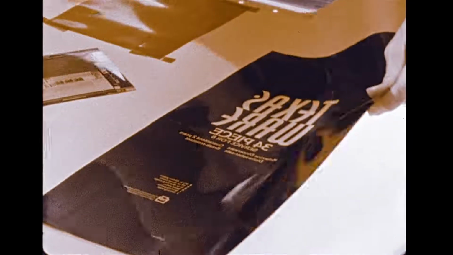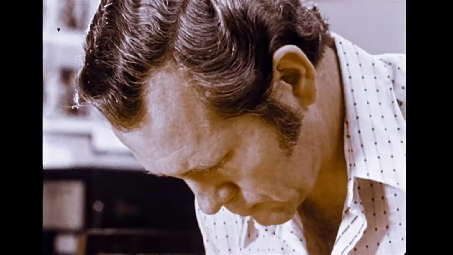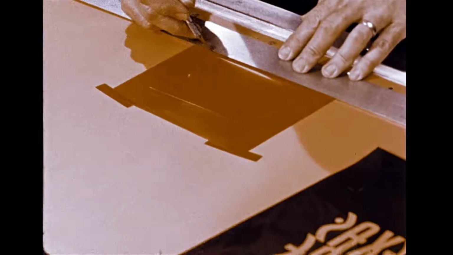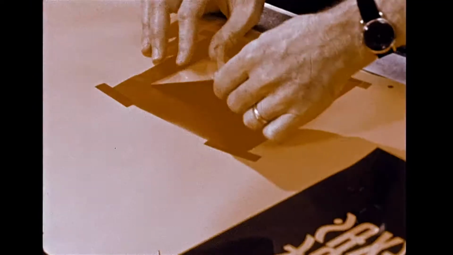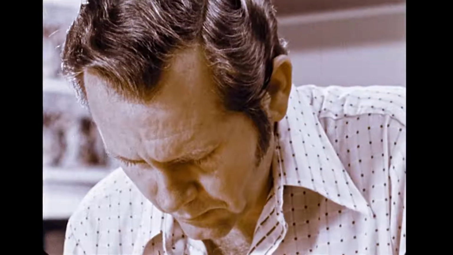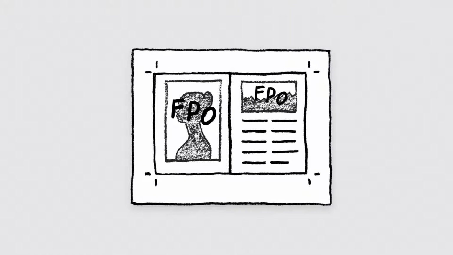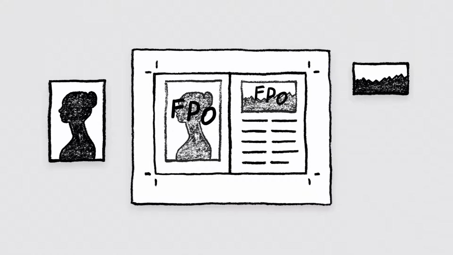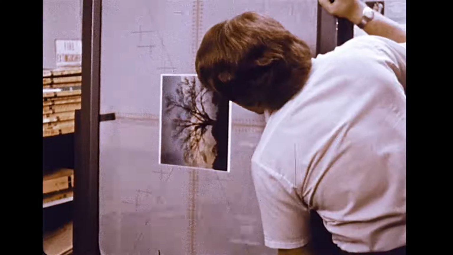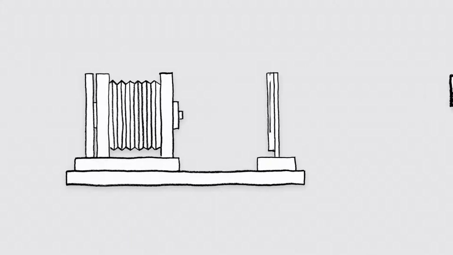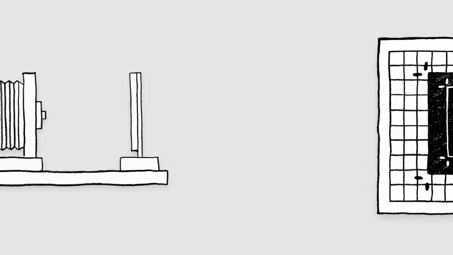If you thought stripping was a term applied to burlesque, it can also be used to describe the trimming and positioning of a final negative, or flat. Great care must be exercised to position the negatives exactly, or a mistake here can result in costly waste and spoilage when the material reaches the press room. You would send all of the original artwork, the original photographs or original illustrations, to the printer, who would then have some of those images shot with a camera and stripped into the negative that shows all the type. So it was really up to the printer and the stripper to do a lot of that.